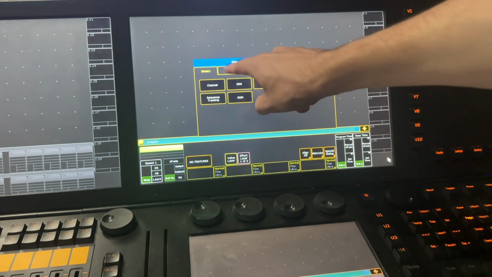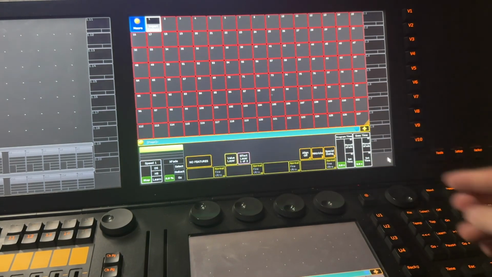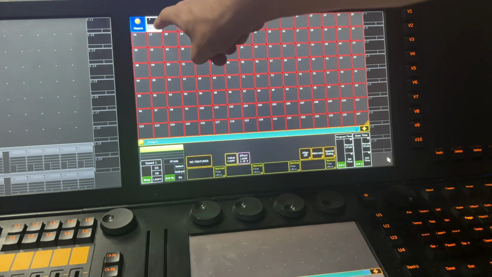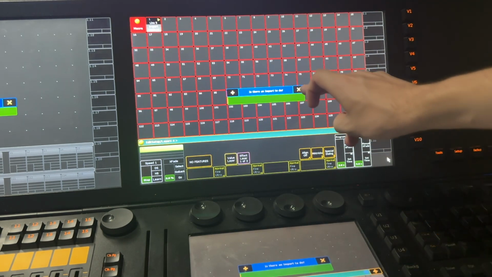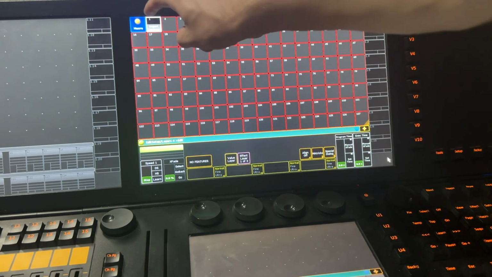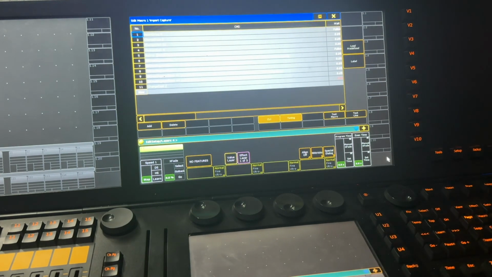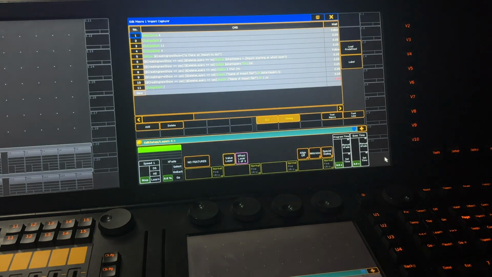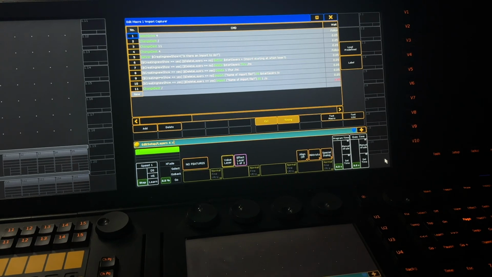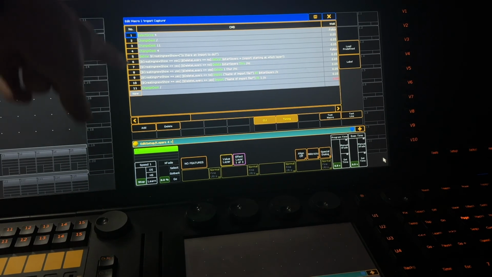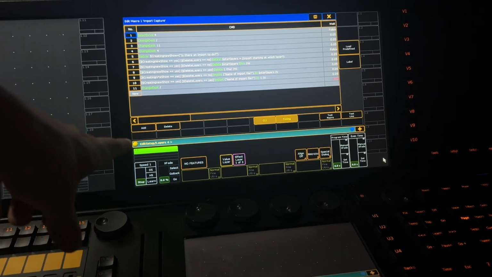So if we go into here and then pause and then macros, and we look at this import capture macro. I don't want to run it, sorry. Oops. Edit. There we go. I don't know how well you can see that. There you go, that's better. Hopefully you can read that. If you can't, I'll leave this in the description. If not, somebody chase me for it if you want it.